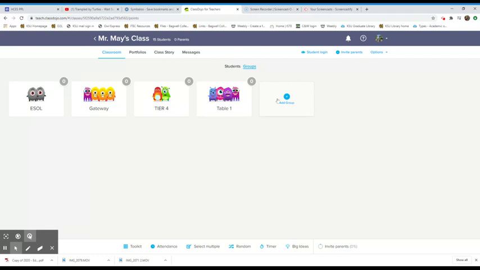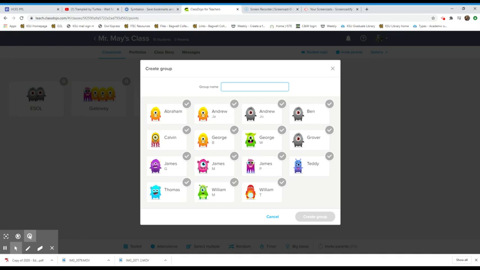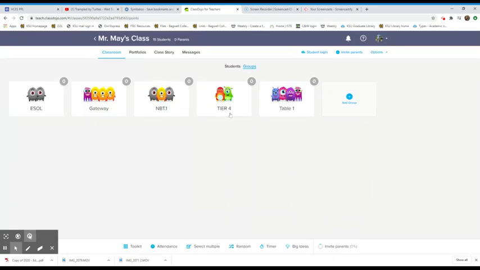You could also do it based on, all right, I know this group is working on MBT 1 in math. So I know that I need this one, and this one. I know I need them working on Essential Standard MBT 1. I know that's my MBT 1 group. I know that's what Essential Standard I need to be working on with them. So you can change the avatars around however you want to.